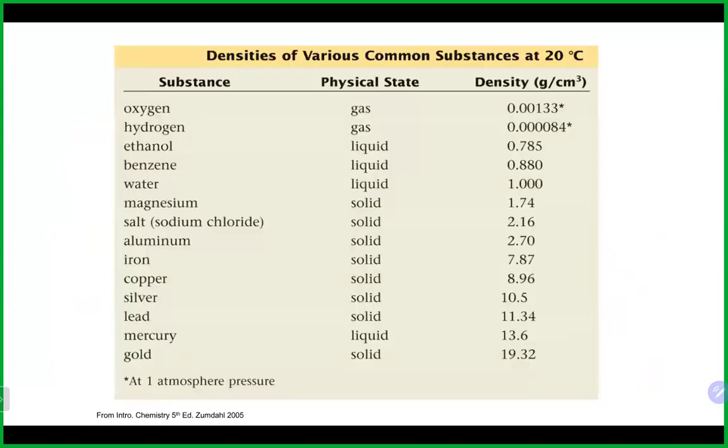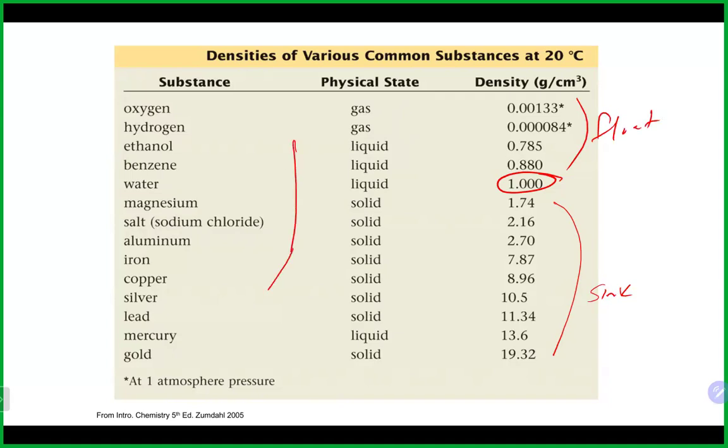Here is again a table from your book of some of the densities, and as I mentioned before, they definitely want you to know the density of liquid water. And as I mentioned before, if you do need it in a problem and it's not provided for you, that's pretty much a good number to go with. Just 1 gram per milliliter is pretty much what you're going to use. Obviously, as you can see here, everything on this side has a larger density than liquid water, which means they would sink. These guys here would float, right?